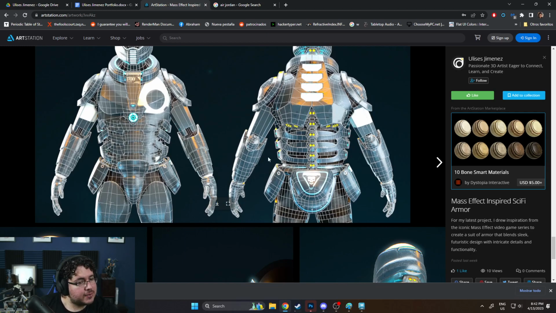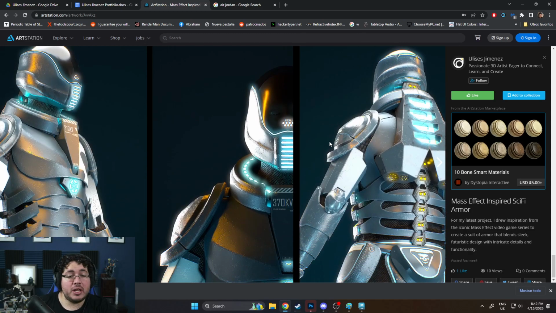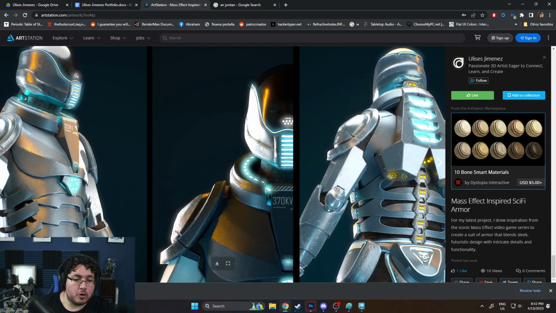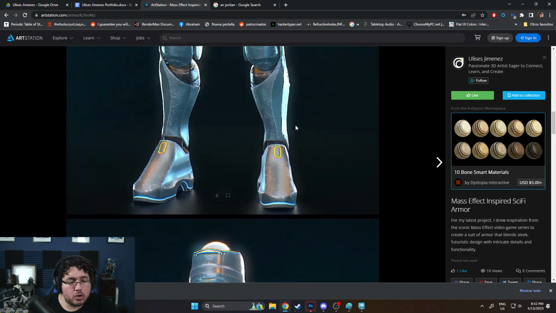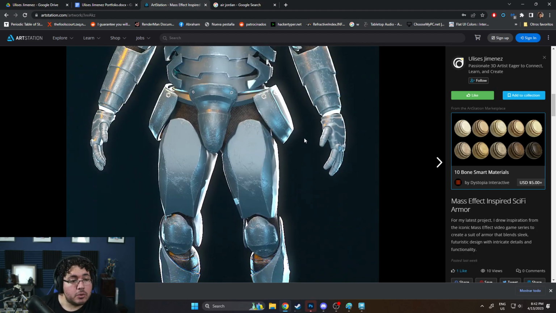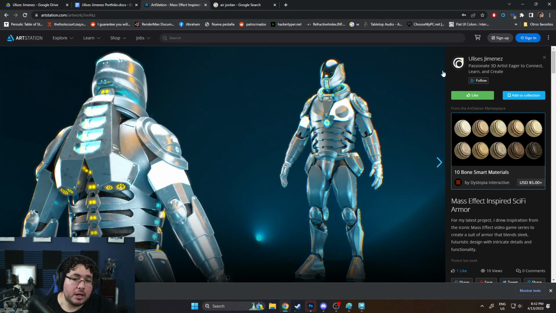The low poly is fine, but again, the way you're gonna know whether or not this thing actually works is by actually rigging it. Try to rig it if you can and see how it deforms, because here's where you might see that there's a lot of overlaps or a lot of things that are crashing with each other, and that might not be exactly what you want. For a 3D print, yeah, it can work. For a render like this, it can work, but usually we want this to work for production, so we need to make sure that this thing can move, deform, and animate properly.